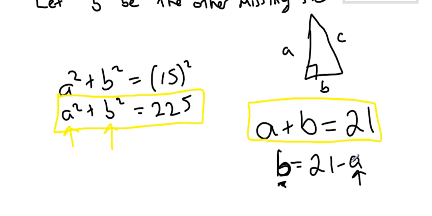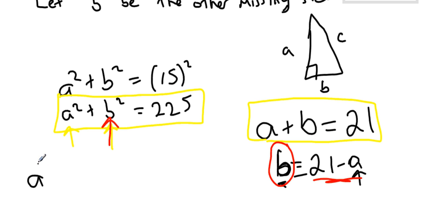It says if you know what A is, here's how you find B. So this is what we call an explicitly written equation. I know exactly how to find B if I know what A is. So this is also important to us because now I can do a substitution because I know what B is. So that means I can write something instead of the letter B. And let's go ahead and do that.